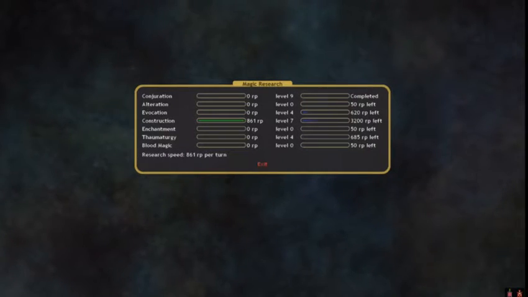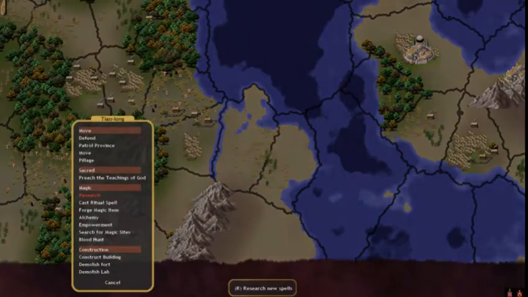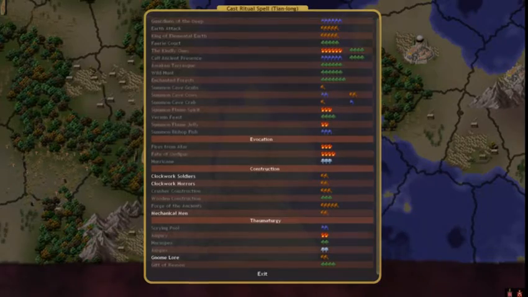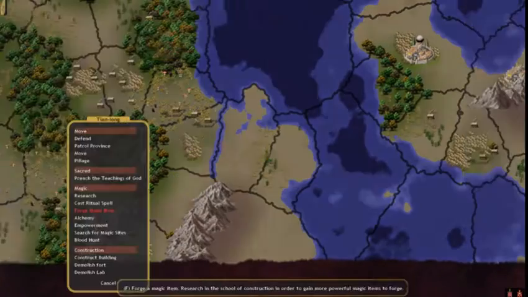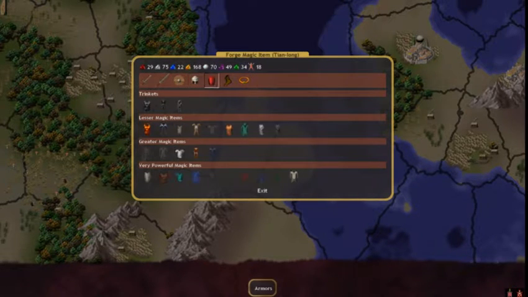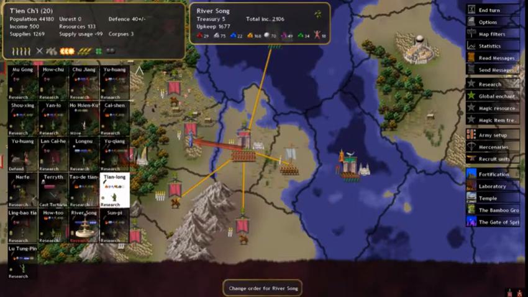Yeah, so I hit 9 in Conjuration to get all the fun death spells. Yeah, your ritual list gets freaking insane if you have 5 schools available. And same with magic items. Like, I don't even know what 90% of these are. There's just too many for me to keep track of, to be perfectly honest here.